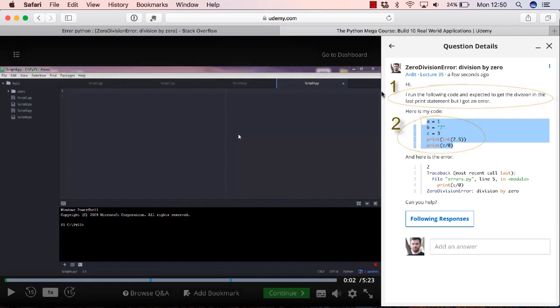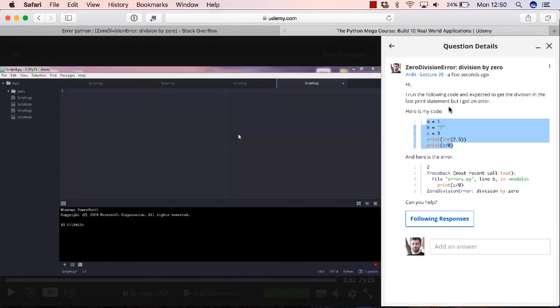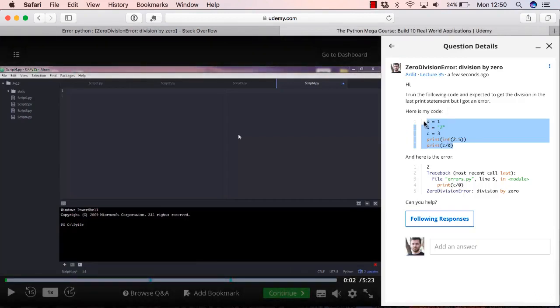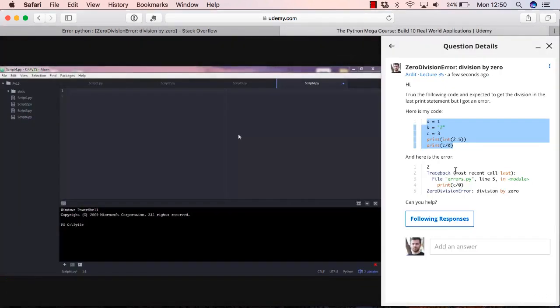If you ask this on Stack Overflow, your question would get closed, because you're using a screenshot rather than the text version of your code. The question would get closed because there are very strong rules in Stack Overflow to have a high quality question and answer site. So that's the second element.